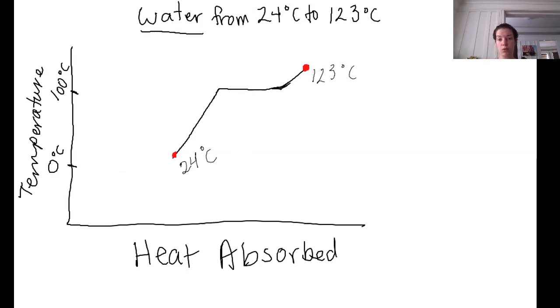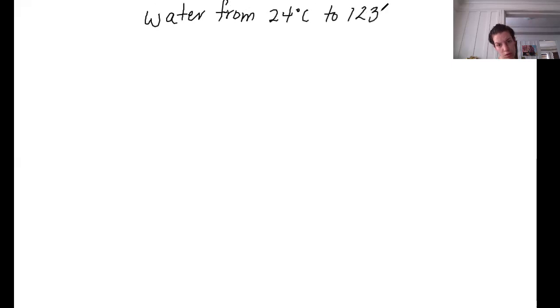I'm going to show you a different way of drawing that doesn't involve erasing. It just involves drawing from the beginning to the end. Okay. Still the same problem. I'm going to write that down. Water from 24 to 123 degrees Celsius. So I'm doing the same problem. I'm just showing you a second way of answering the question.